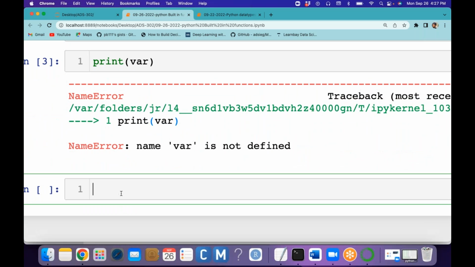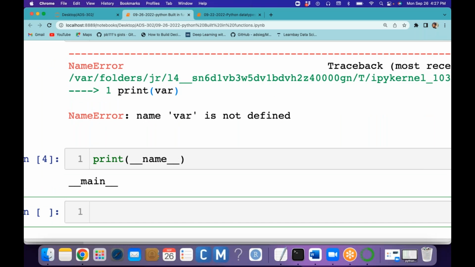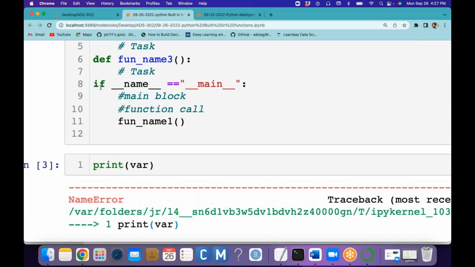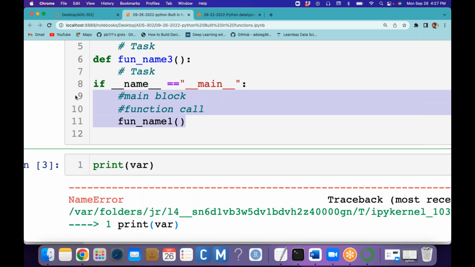But if I try to print underscore underscore name underscore underscore, did I define any name variable like that? No, right? So this is by default underscore underscore main underscore underscore. That's the reason this condition always returns true. Once it returns true, whatever statements we wrote will be executed.